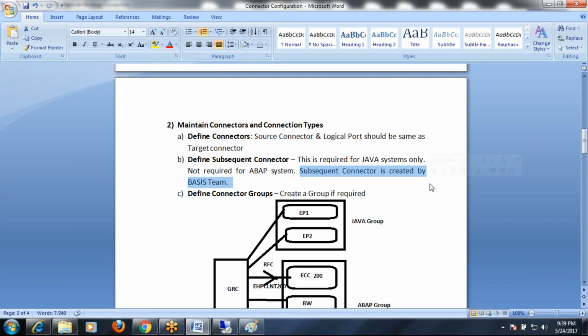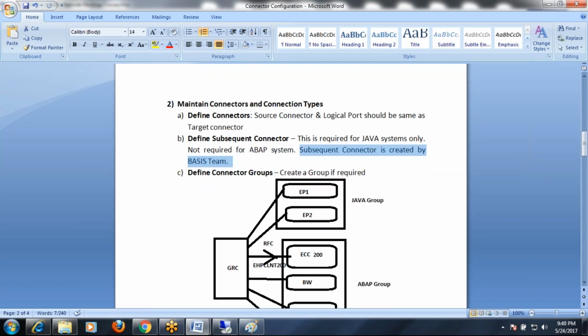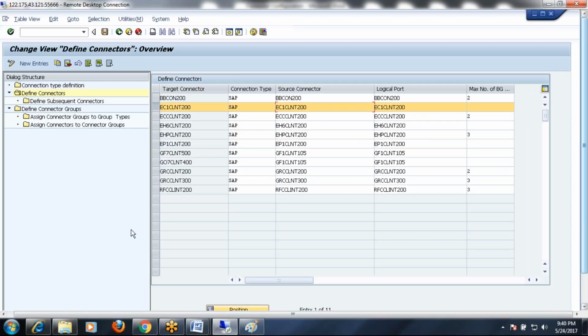Which point here? Go to SAP and whatever you have created. Where is that workflow? Go to the different connectors, the definitions of different connectors.